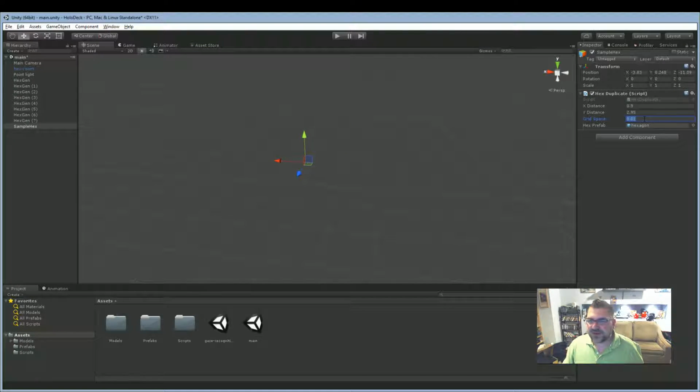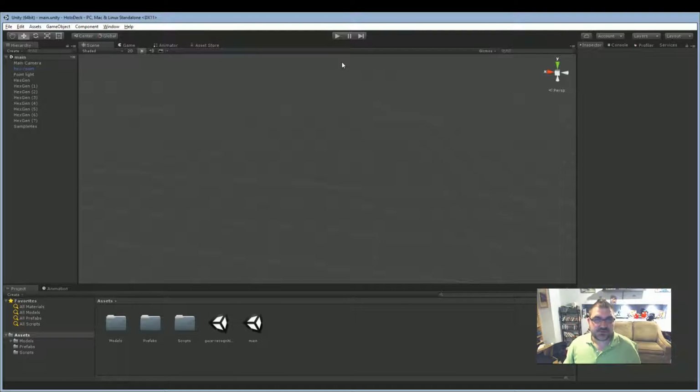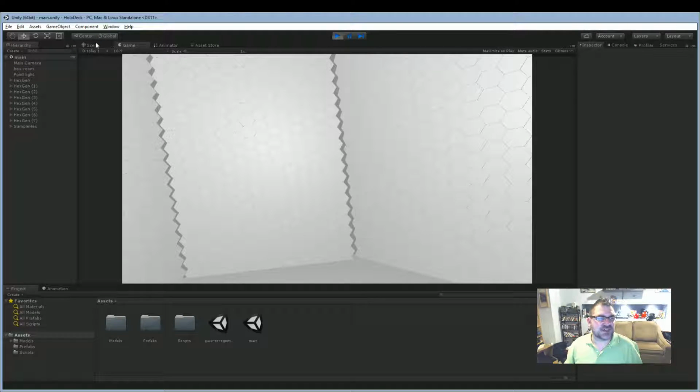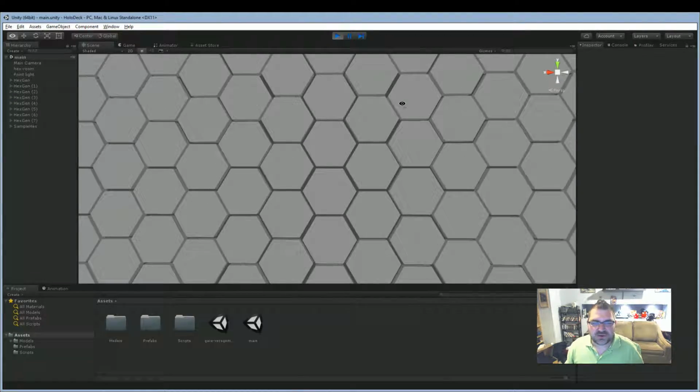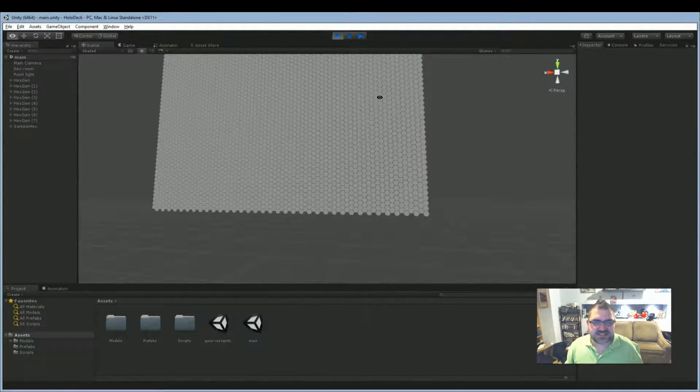If I increase the grid spacing, for example 0.1, that'll be like 10 times the spacing between the grids, and then let's make it a 5 by 5 grid. And that'll just generate it outside of the scene here. So you'll see that creates a wall of hexes.